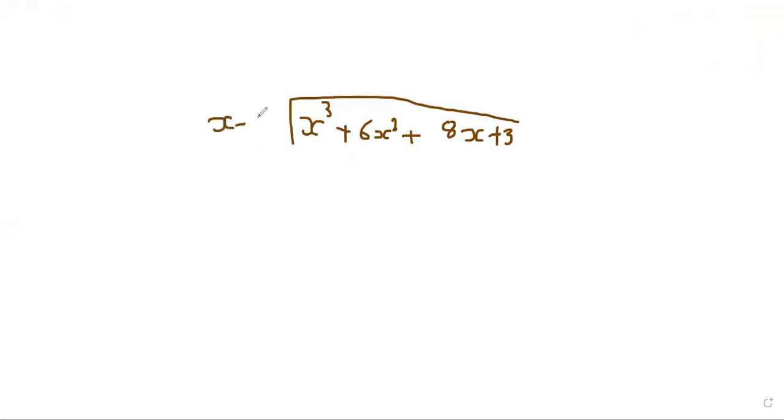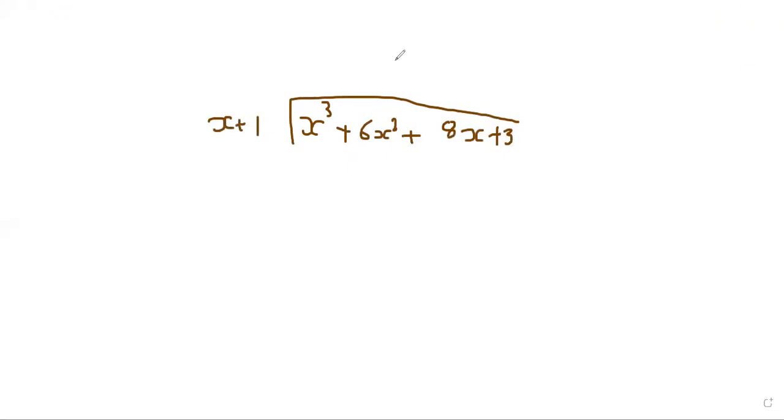Okay. X cubed plus 6x squared. Yeah, we've not done this one yet. Plus 6x squared plus 8x plus 3, and divide that by x plus 1. So we'll put that on the outside. Sorry about that little mishap. Okay, so let's do this. If you're confident, just pause the video and have a go at it. But if you're not, I'm going to go through it now.